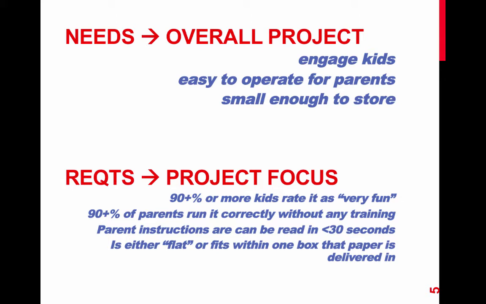So instead of saying just small enough to store, we might say it's either flat or it fits within one box that's roughly the size that paper is delivered in. That might be a way of describing it. It's small enough to store if we know we can fit it in one of these boxes that paper is delivered in, plus the rest of it is flat.